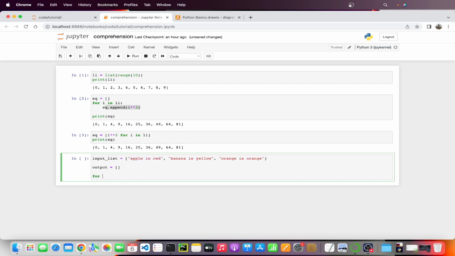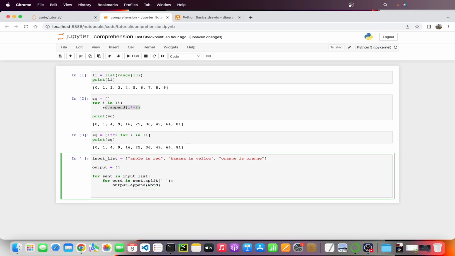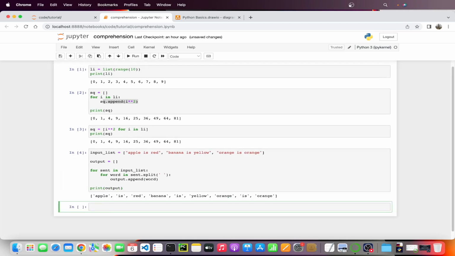So what I can do is for sentence in input list, and then nested for word in sentence.split, and I can split with the space, and I can append all the words in the output list. So output.append(word), and now if I print the output, it will have all the words, right?